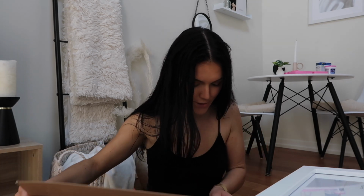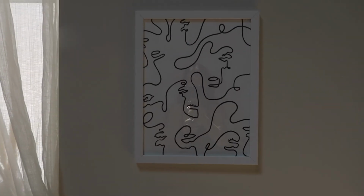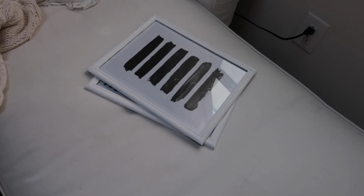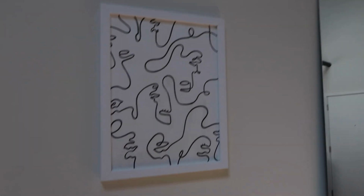That I ordered on Amazon. I don't necessarily know if I love it. I did look at the print before. We'll see. I got this frame, I think it was $8. Okay, I think we like it. It is much better than these old cheesy dollar store looking prints. I've always hated these, I just never knew when I was gonna swap them out. So I love this, I'm really happy. And I think the print was like $7 on Amazon.